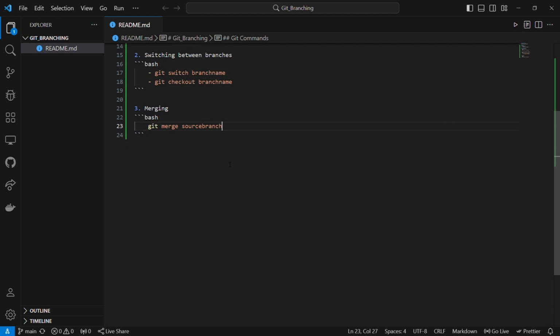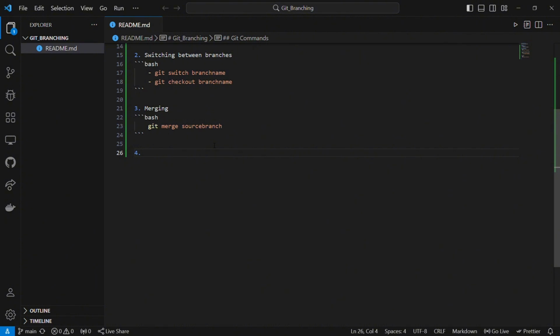Besides that, when merging, you might experience a few errors, or we call them conflicts in Git merging. There are common scenarios where conflicts occur, like when you're working on the same file, and then you edit maybe the same line of code in two different branches.